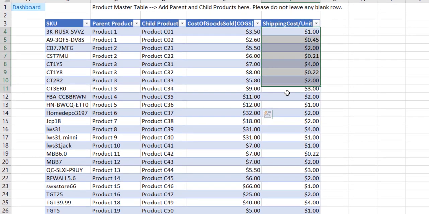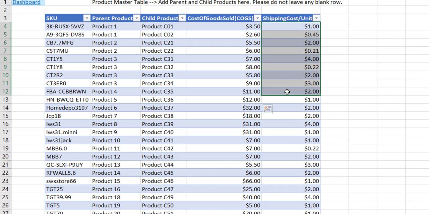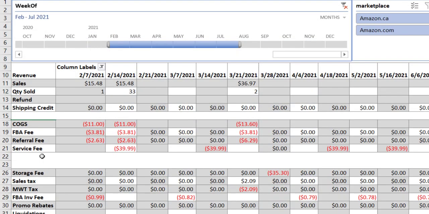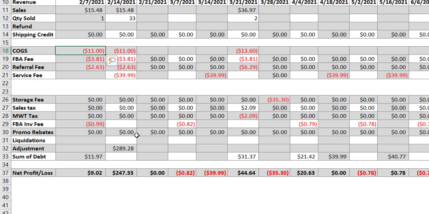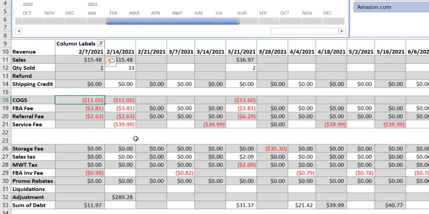Again, you can put this number just for your record purpose, but I believe it will be better if you add the material cost as well as cost of shipping into the COGS over here. Then this cost will be considered in this calculation where you have the cost of goods sold based on the total number of units for that SKU that you are selling. So that way you will get to know your exact profitability for that product sales.